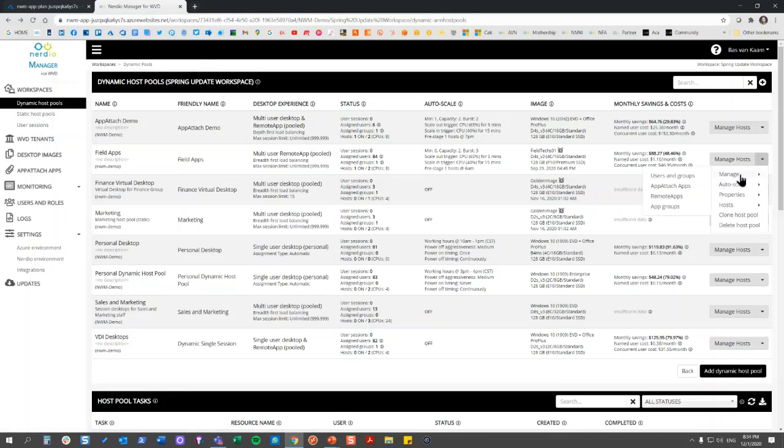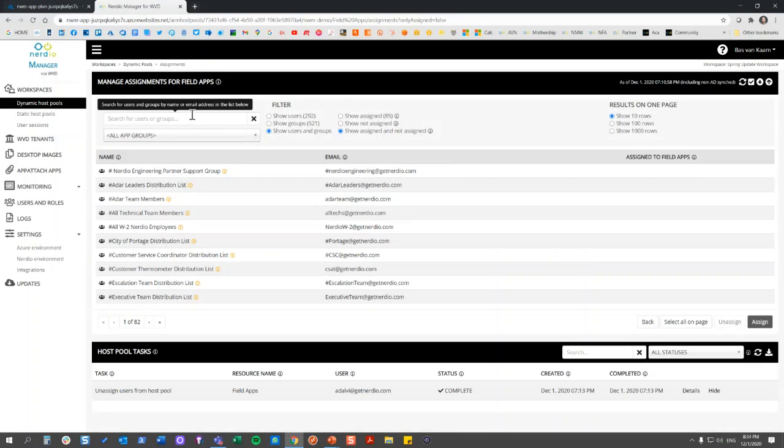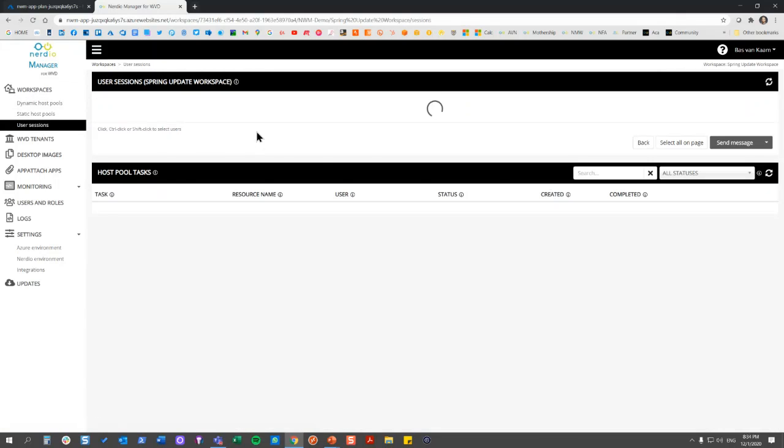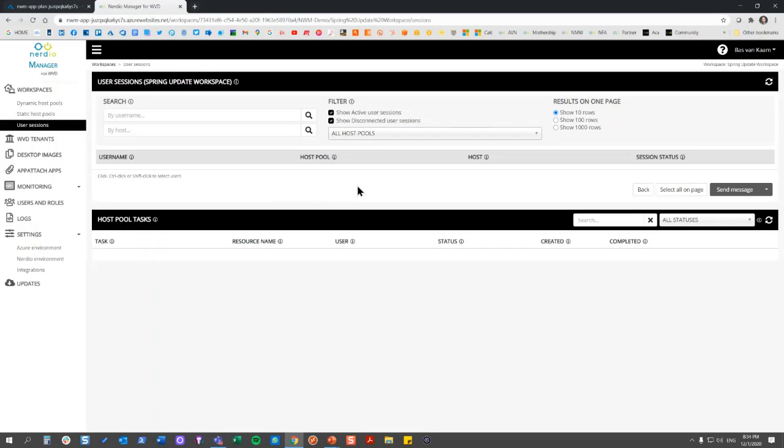Okay, back to this. Manage users and groups, and that's basically all you need to do to search for users or groups, select them, assign them, unassign them, and that's how you take care of assigning or unassigning users to your host pools. Also in this screen, you see user sessions. So if there would be any active or, no, fortunately not, or disconnected sessions, you would be able to shadow those sessions, to disconnect them, to log them off. As you can see here, for larger environments, you can filter per host pool, per host, username. A couple of options here as well. You name it. All right.